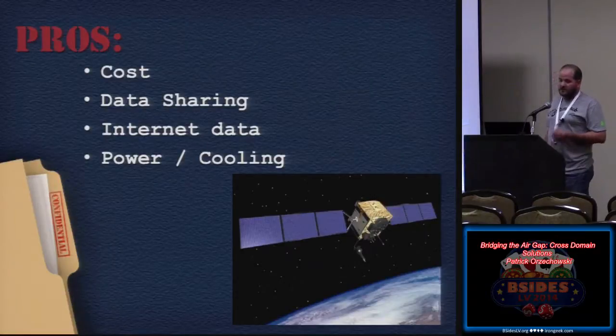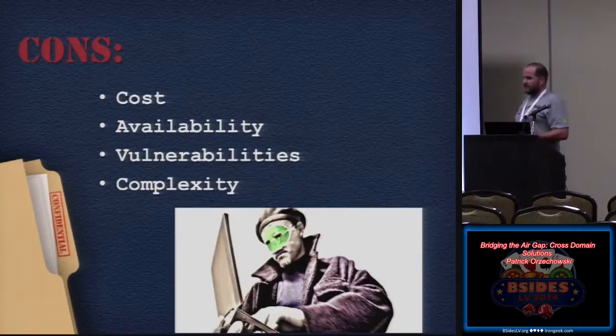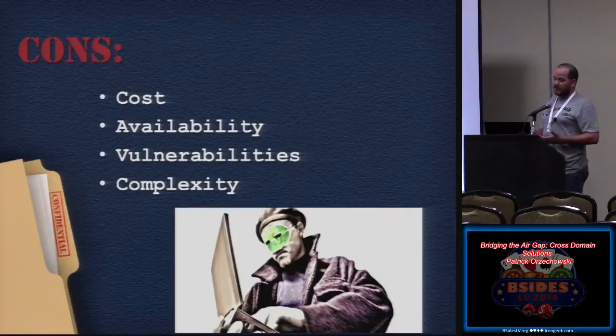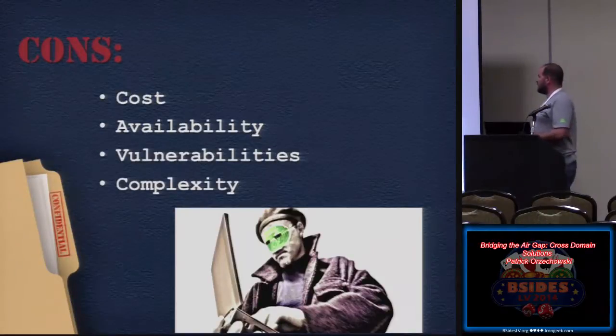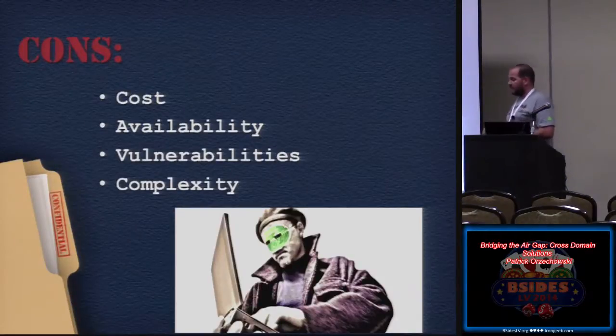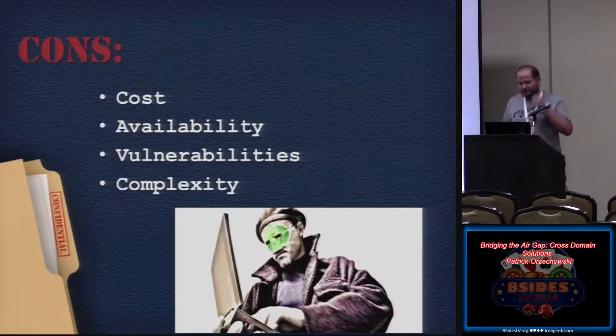Some cons: cost is a con too, right? The more complex the system, a data flow system, for example, the more it's going to cost for those experts to come in and configure that for you. Availability: if your CDS goes down, if your data center is taken out, do you have the ability to come back and institute that sneaker net if you fired that guy that you didn't need anymore, right?